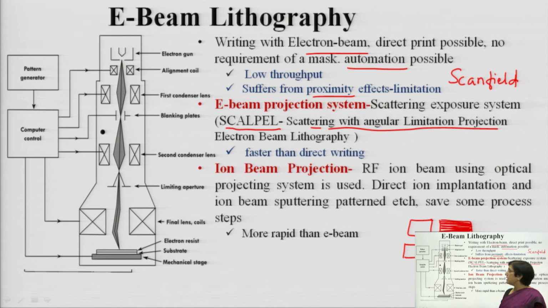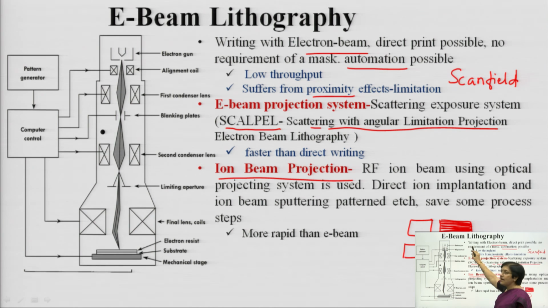Thirdly, you have a similar technique where instead of electron beam you are using ion beam, and naturally the photoresists used for this will be sensitive to the beam. Not as in optical lithography, where the photoresist was sensitive to the optical source. Here the photoresist applied will be sensitive to the electron beam. So, when the photoresist is sensitive to the electron beam, its properties will alter when it is exposed to the electron beam. This is what is called electron beam writing.